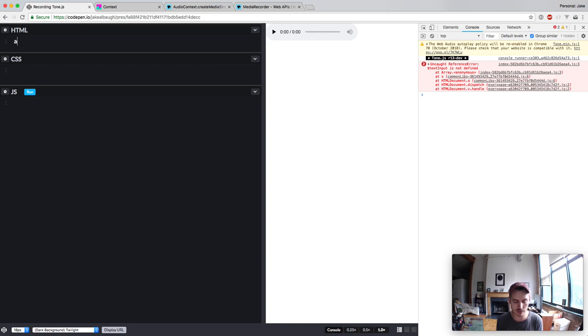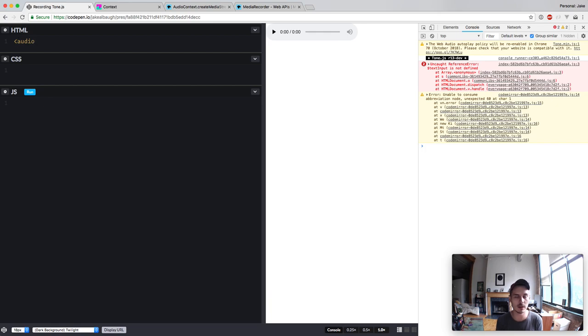So the first thing we're going to need is an audio element, and you can see that it's over there already, controls. I had already had it in there and then deleted it, but didn't rerun. So we have this audio element. This is where we're going to put the audio file. And then it gives us the ability on the audio element, when there's actually audio in there, to download it.